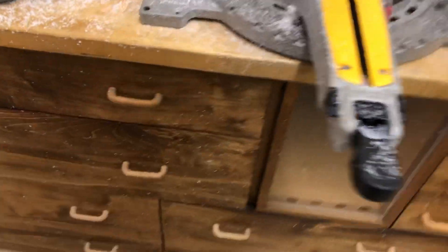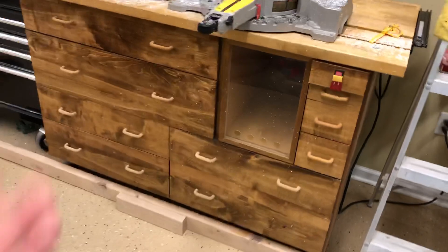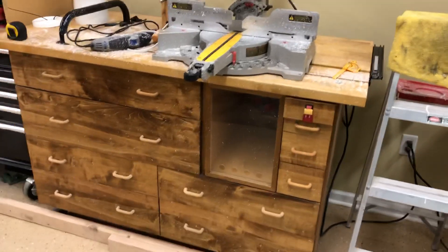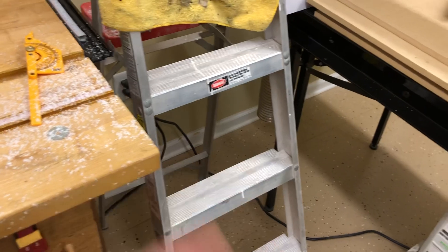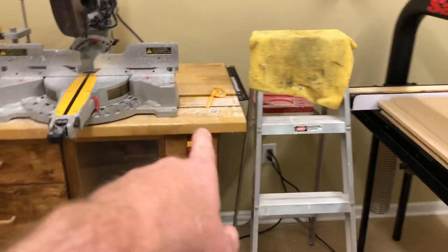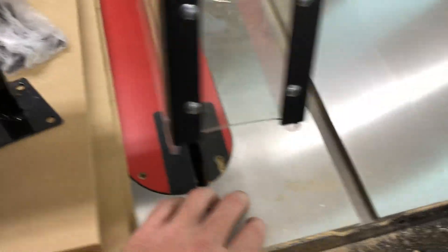This is my router table. It's got a lot of drawers for storage. I built this in Hawaii because I wanted it to be multi-purpose — I worked on wheels, and I wanted a router table that functioned well, had good dust collection, but was also mobile so I could use it as an assembly table or move it out of the way. The trick is the height is good for me at 6'1". This SawStop is 4.5 inches lower than the surface of that table, so I'm going to build a riser for it to get it at the same level as the router table — I'm all legs and I do not like working at this 34-inch table height.